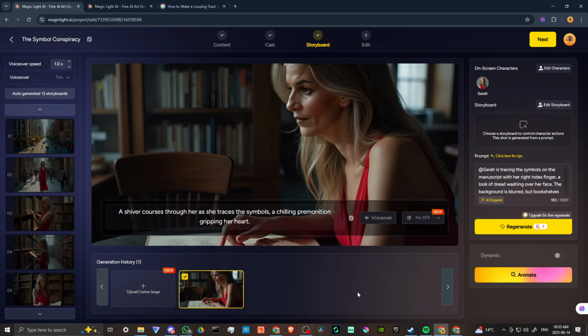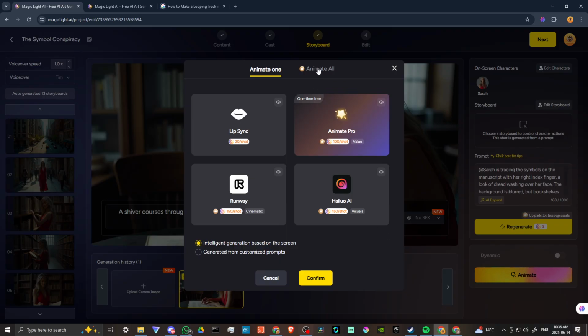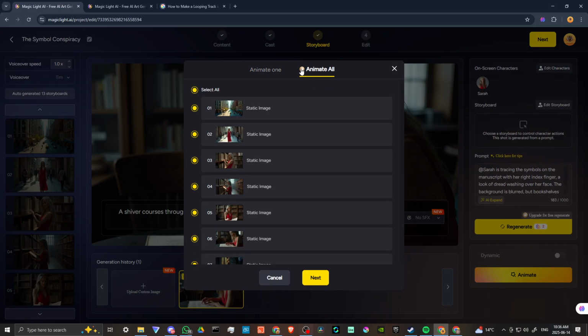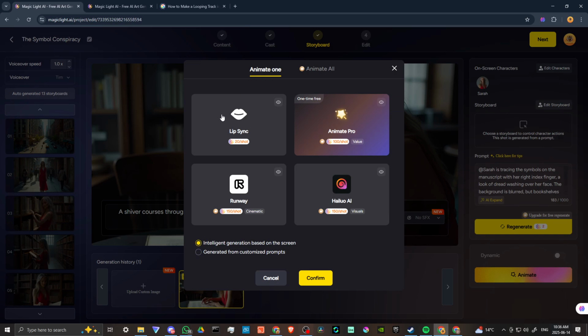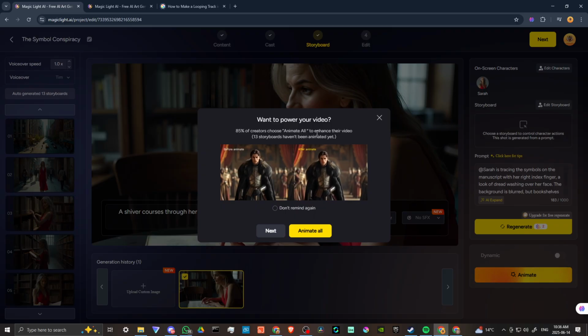Still looks pretty good. And here we have our different shots, and we have our option to animate. So in order to proceed from here, we can go ahead and either do still images, or we can select the animate option. And here we say animate all, but that is only if you have the Pro subscription. So that's important to note. And we do have lip sync. We can use Runway or Hailuo, and we'll go ahead and, well, let's just leave this as is. We're going to go ahead and go next.